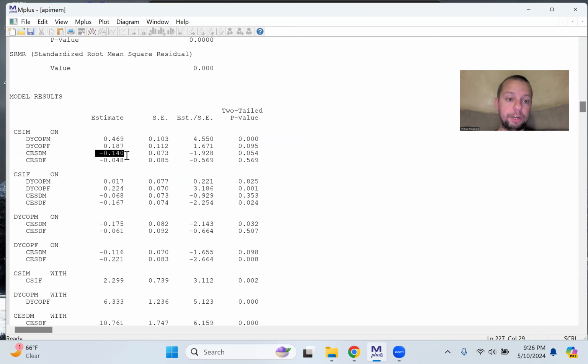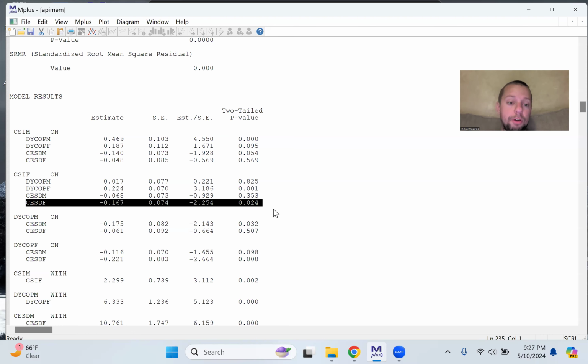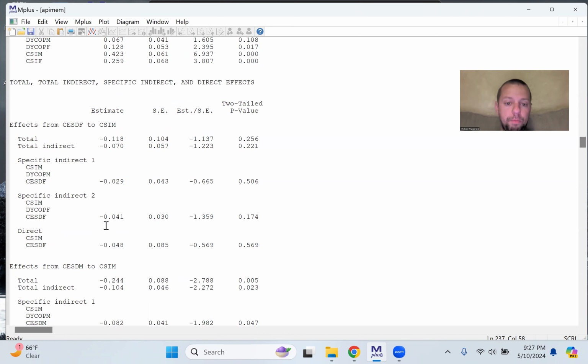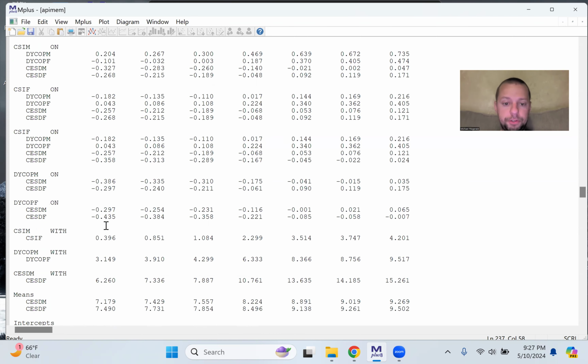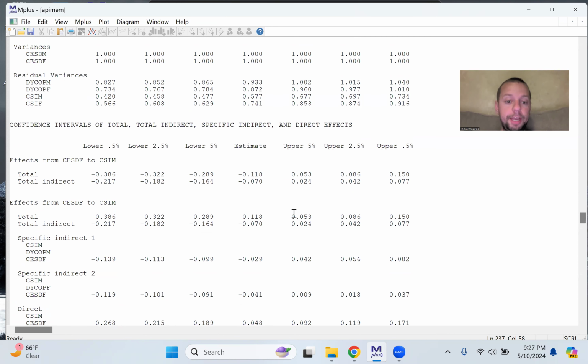So generally, your parameter estimates are not going to change. And if they do, it's going to be very, very minuscule. You're going to see changes in your standard errors. And so elsewhere in the model, much of the other results are exactly the same. But we do see that there are a few changes in the model in relation to depression. All right. So down below, we have our same confidence intervals. And this is what we would report in our manuscript write-up or our conference presentation.